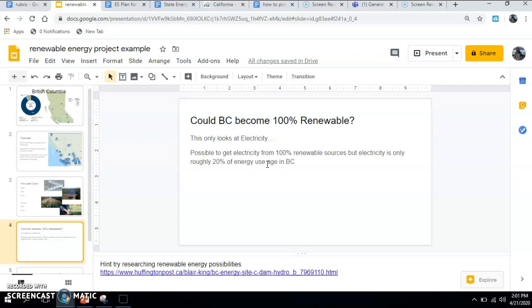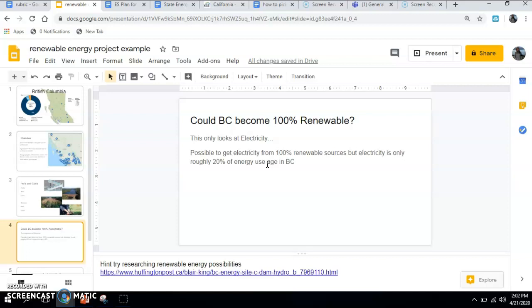There's a lot of other energy usages in Canada. So if we look at all of those, electricity only accounts for like 20 or 30%. So there's another 80% like heating homes and things like that people aren't necessarily using electricity for.